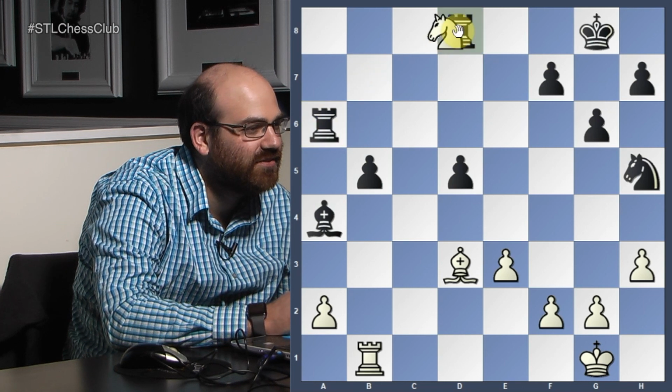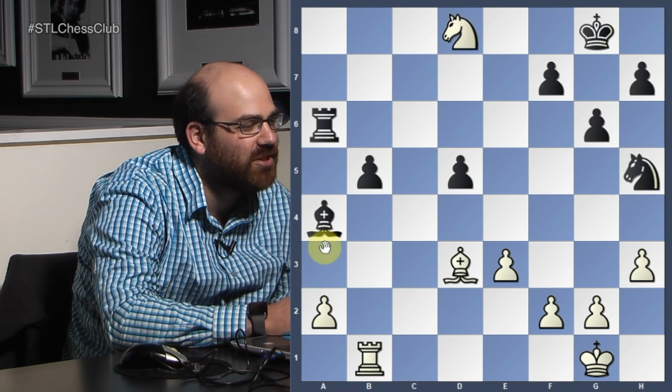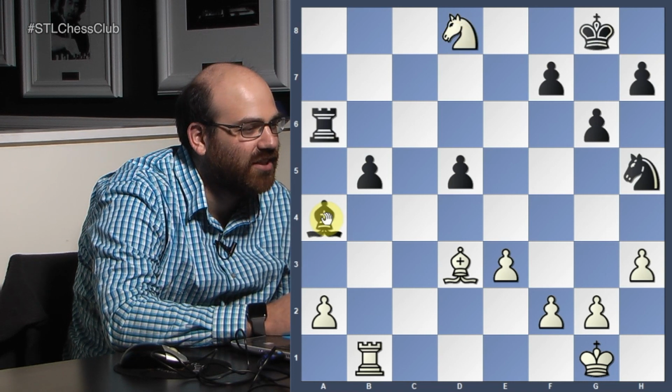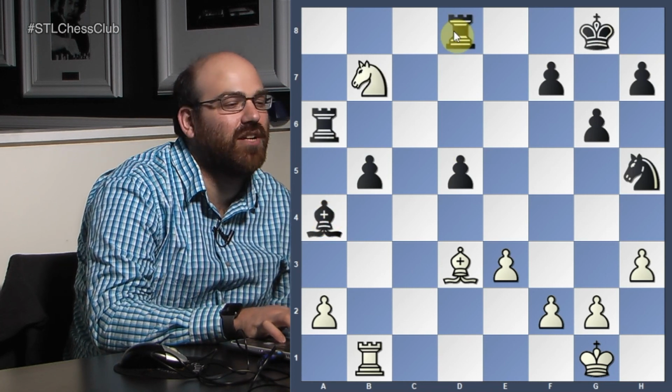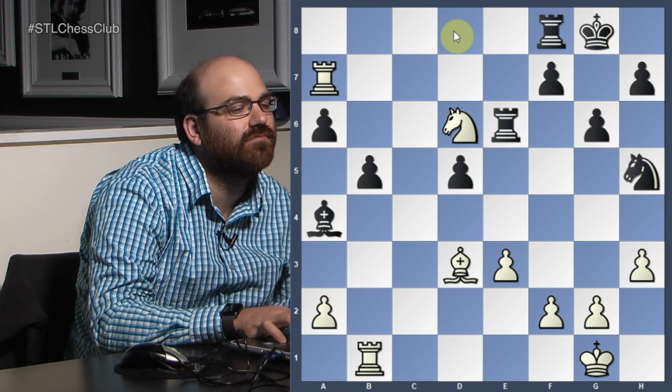Takes. Yeah, I don't know. This bishop is so silly, though, right? Like, what is it doing? Yeah. I mean, the knight on d8 looks weird, too. It's just a mess, right? But it could be he doesn't really want to take. And in the end, rook b6, the knight is not coming back.